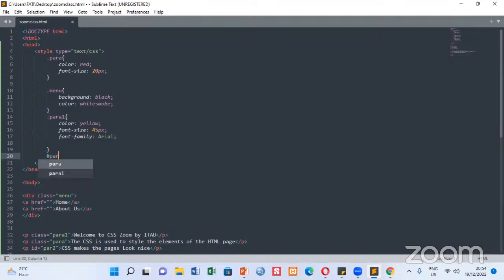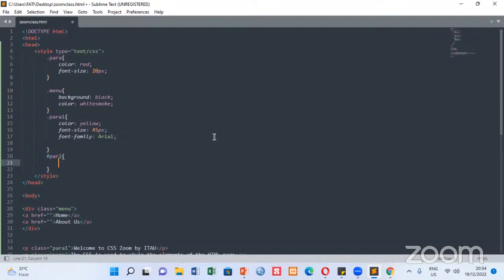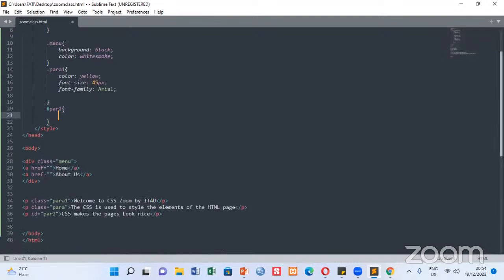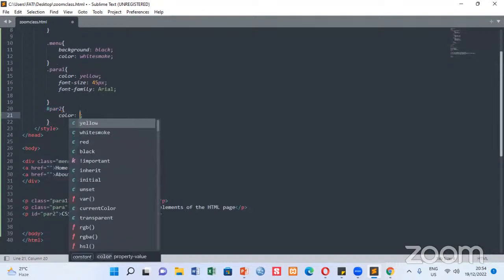Then followed by the ID name, then the brackets, and we write our properties for that element in that bracket. For color, let's give it green.